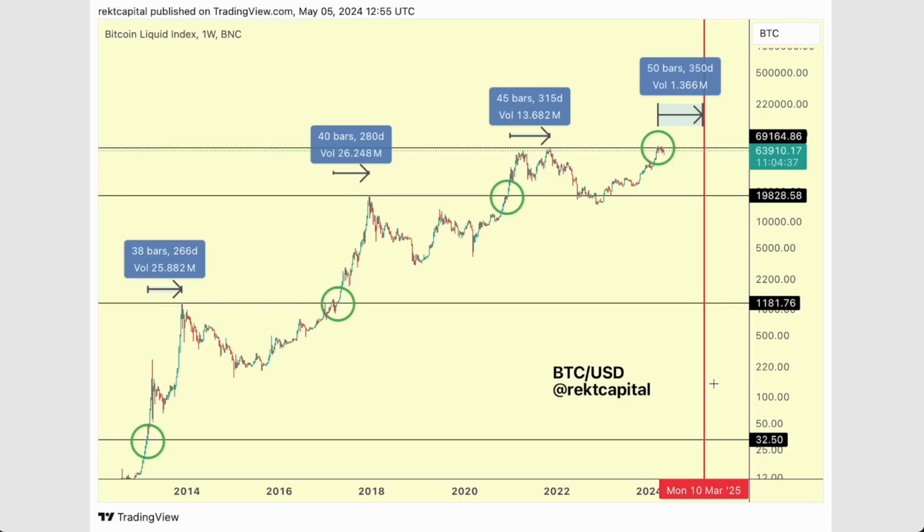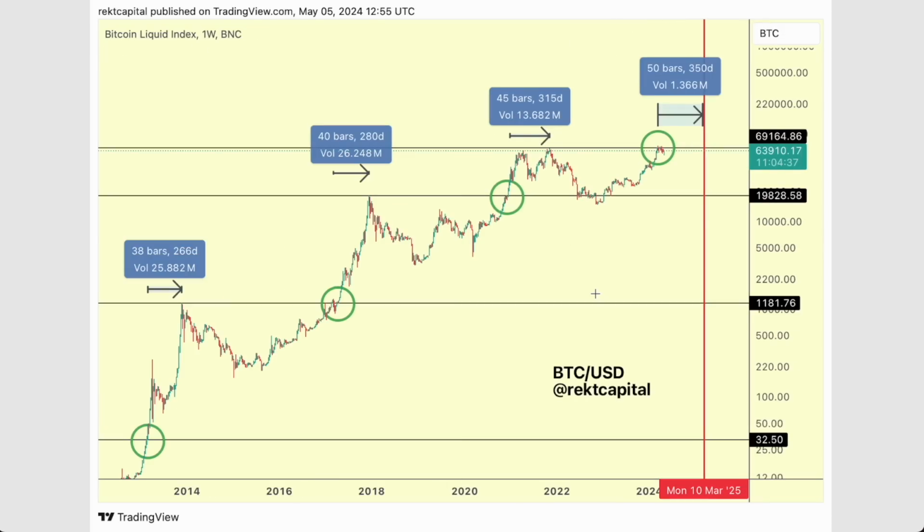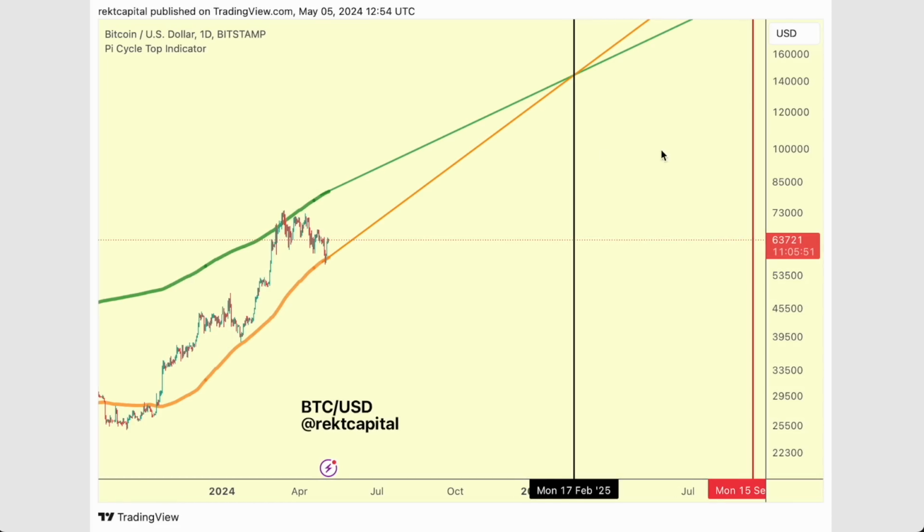But if we do continue the acceleration and this sideways movement doesn't go on for much longer, and we actually just break out and move in a vertical line from tomorrow, then the acceleration is going to remain there, and maybe it's even going to increase, in which case we'll probably have to focus on this perspective right over here in alignment with this extrapolation of the pi cycle top indicator.